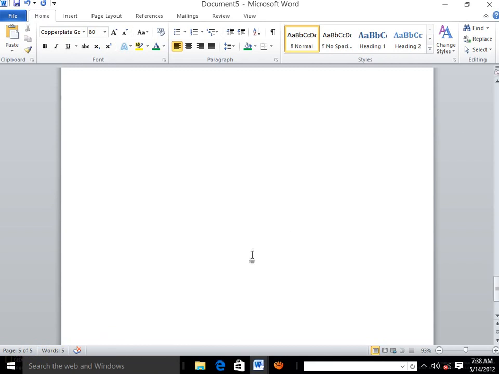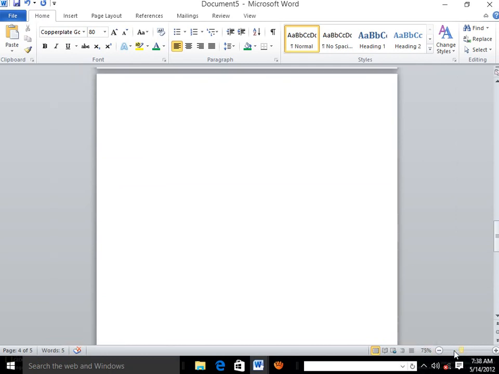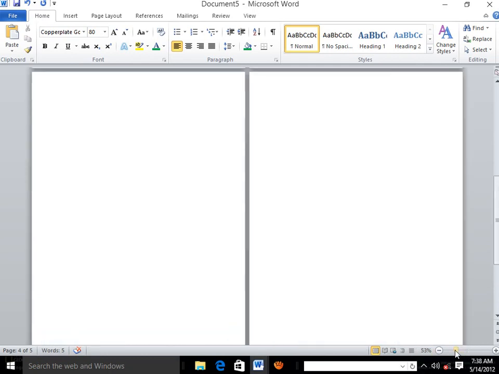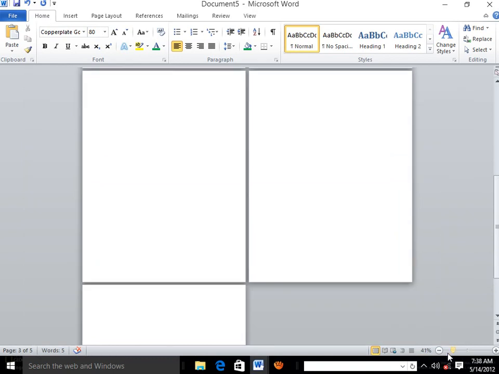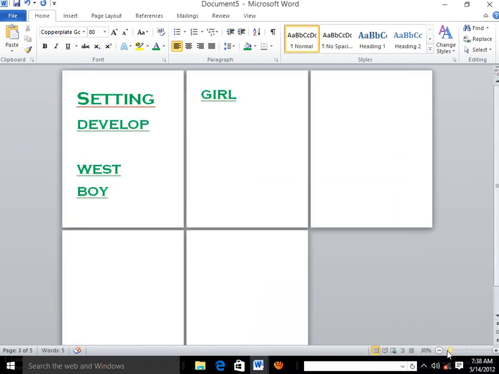Then we have what we call zoom. Onto the status bar, there is another feature which is called zoom. For instance, zoom helps you to see, or to enlarge, or to reduce, or to magnify.